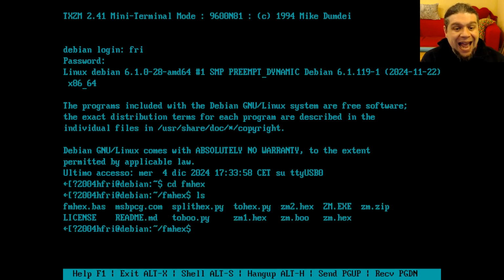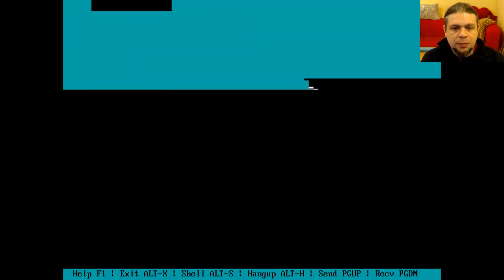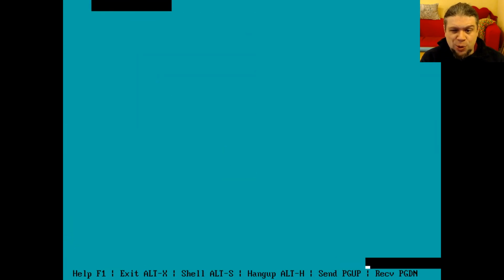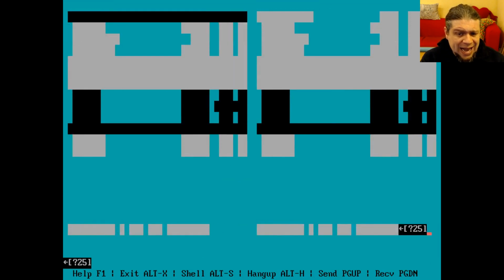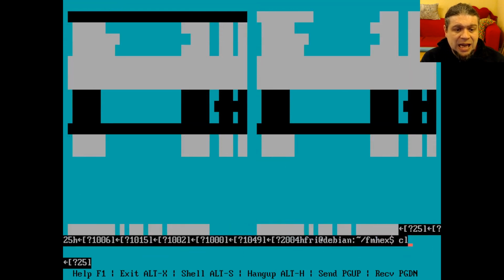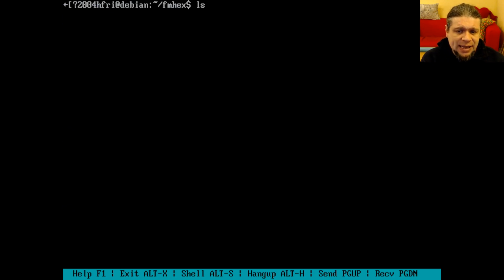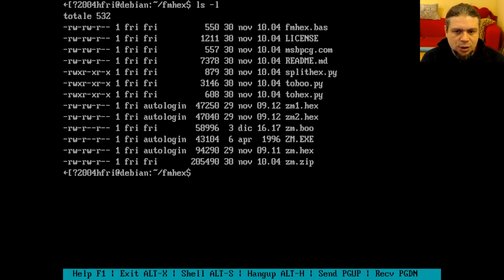I can run any command line program and you see that it works perfectly. However, if I try to run a TUI program, for example my Frank Commander, you see that the terminal goes crazy. I suppose on one hand because of not recognized escape sequences, and on the other hand because of UTF-8 characters that obviously are not recognized by DOS. Too bad, but already the fact that I can give all the commands from the DOS PC is cool.